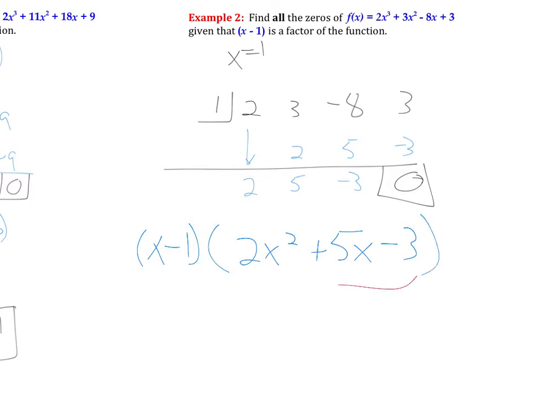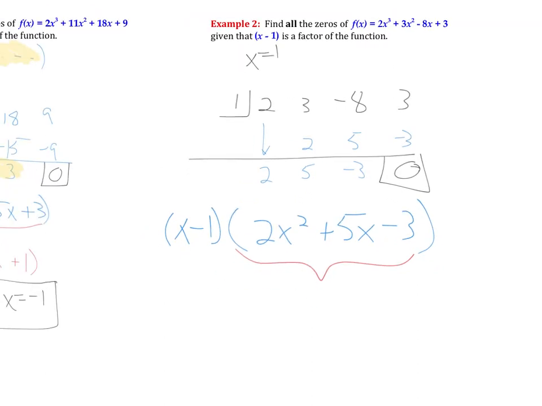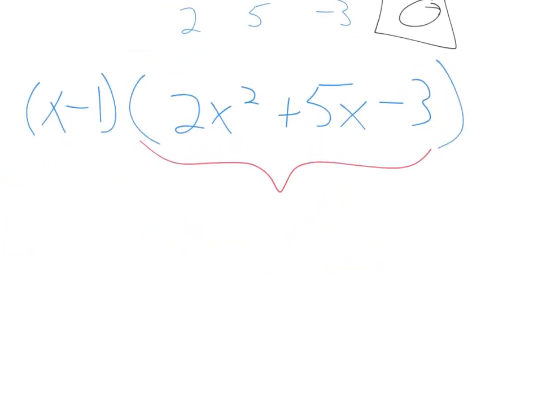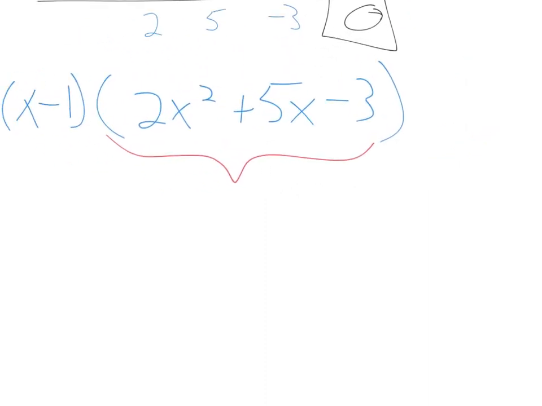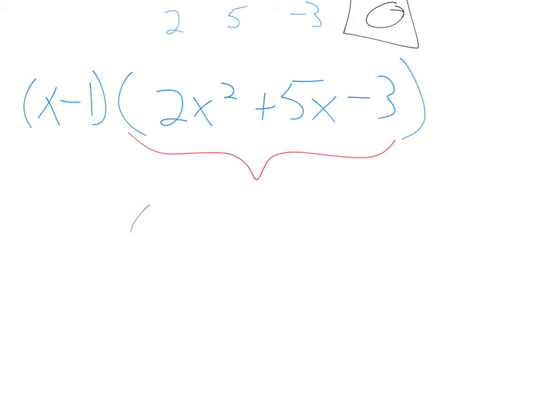Well, let's continue to factor if we can. Let's see, I'm noticing that this looks pretty similar to the last one, doesn't it? Yeah, the only difference now is it's a minus 3. Well, if it's a minus 3, that means between the 3 and the 1, one's got to be positive, one's got to be negative. So if I could get a 5x by maybe doing a 3 times 2 to get a 6x, and then minus 1x, that ought to do it. So if I put a plus 3 here and a minus 1 here, that would give me a positive 6x and a minus 1x. So that ought to work.